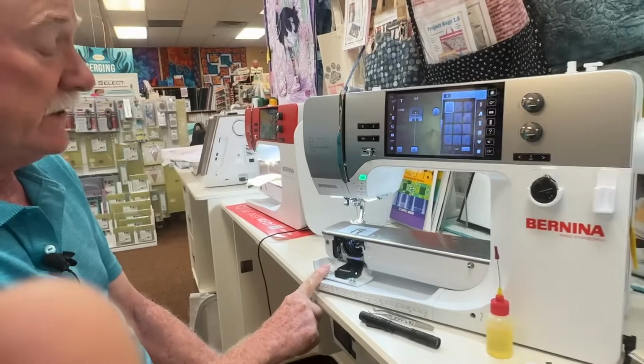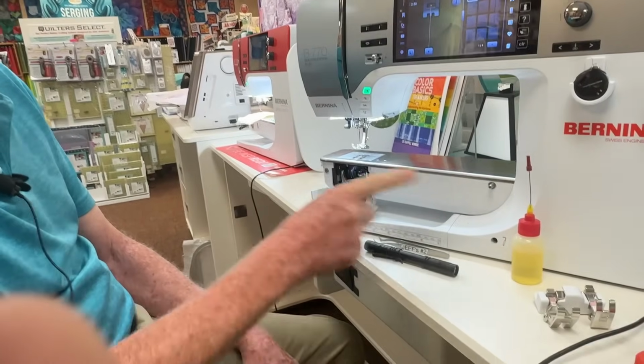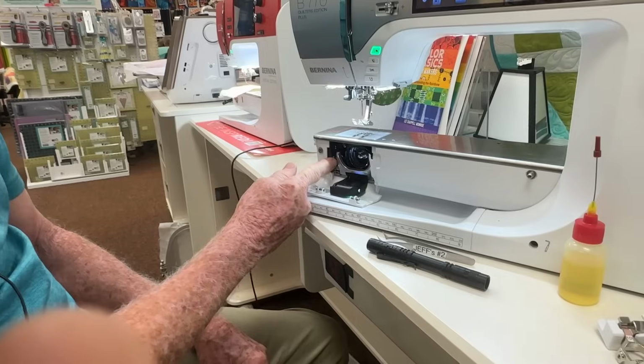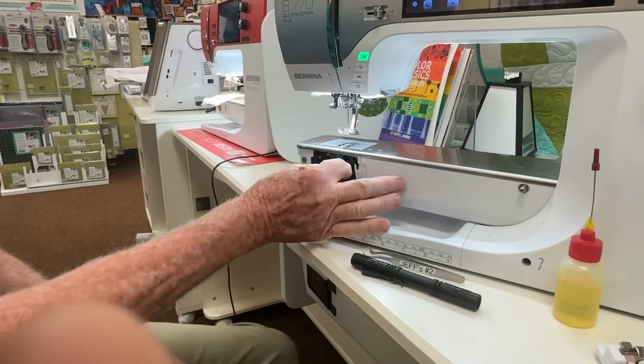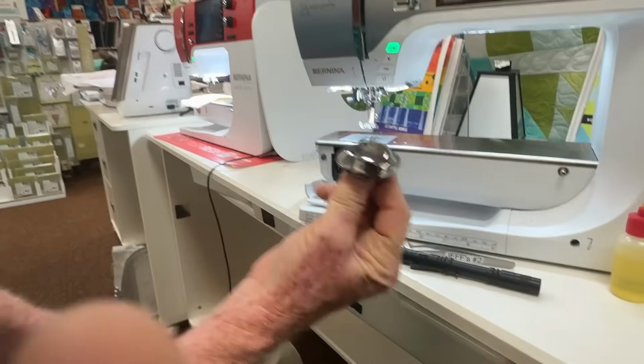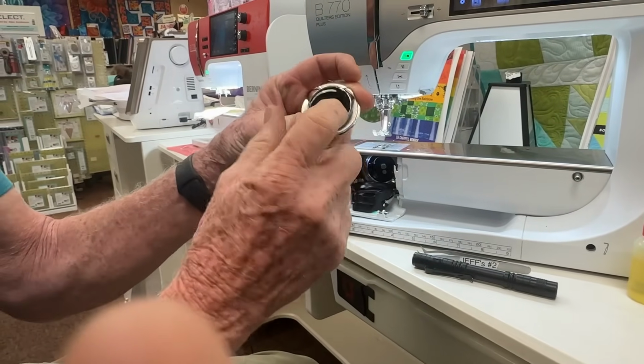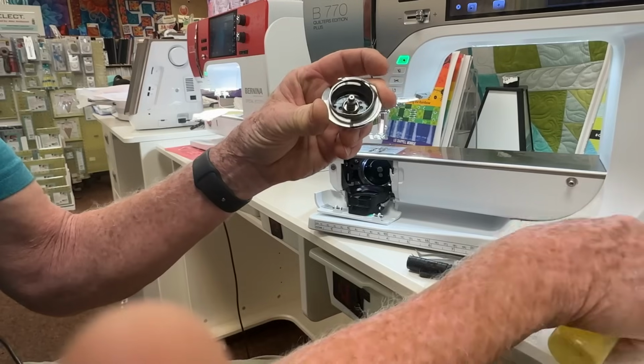So the oiling method they suggest is to take the bobbin case out, push on this little piece of metal over here to open up that cover, and pull out the hook. So this is what they call the 9 hook. And while it's out, there are 2 little pads in there that need to be oiled.